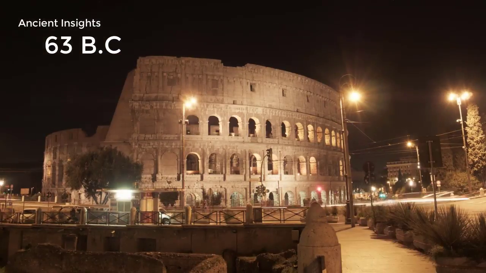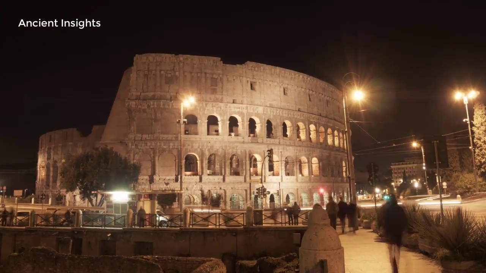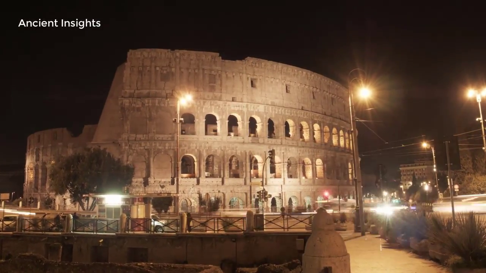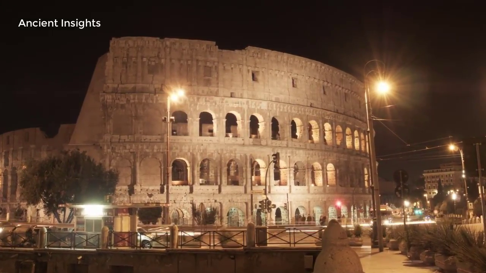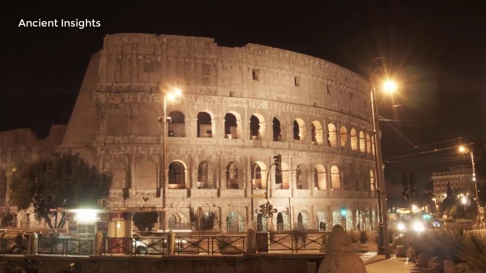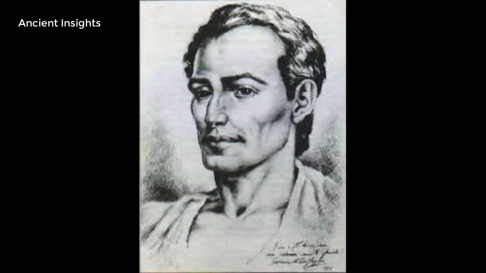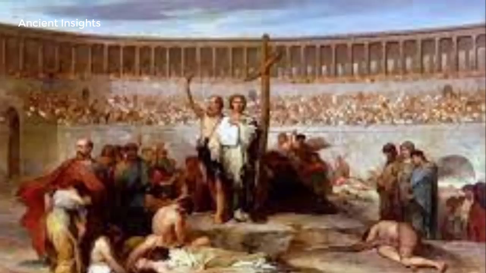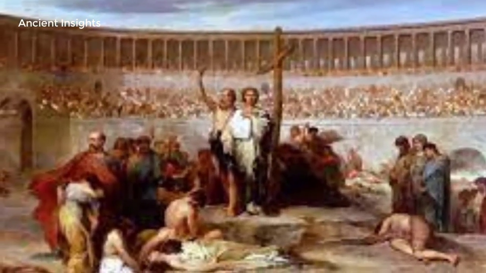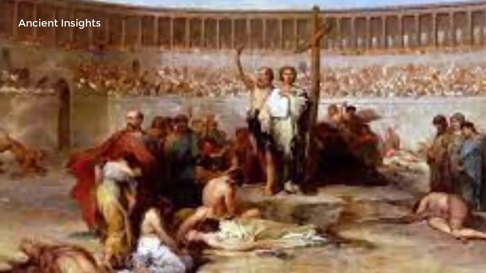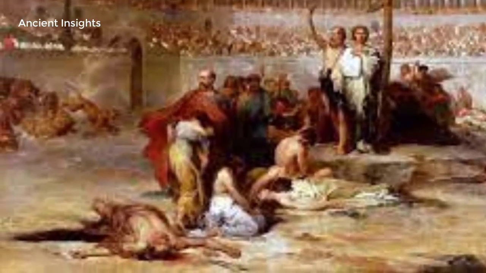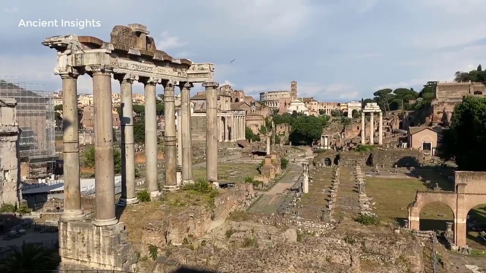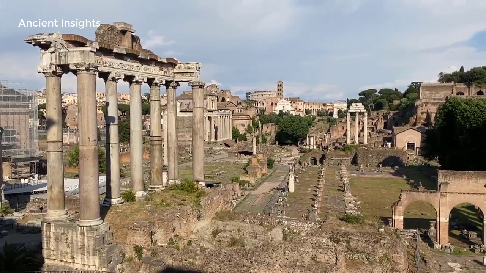In 63 BC, certain co-conspirators of Catiline, including Publius Cornelius Lentulus Sura, were held briefly in the Tullianum and executed there for their alleged plot to overthrow the government. The executions in this case were conducted hastily, without due process of appeal, during the consulship of Cicero. This singular action led to him being exiled.